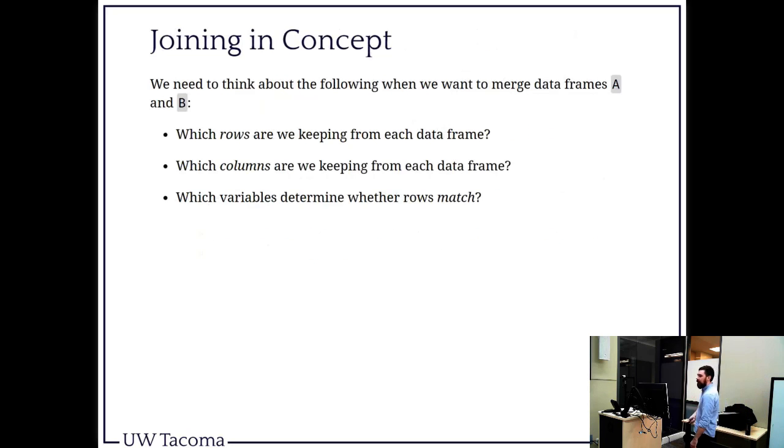Okay. So in concept, before you do any kind of joining, you should think of three things. You want to know which rows you want to keep from each data frame, which columns you want to keep from each data frame, and which variables, which columns in each data set, tell you that something in one data frame matches something in another data frame. You always think of those three things.